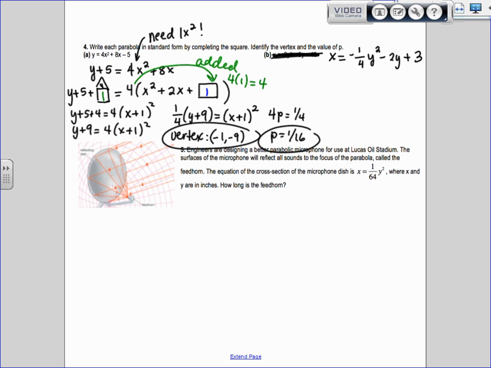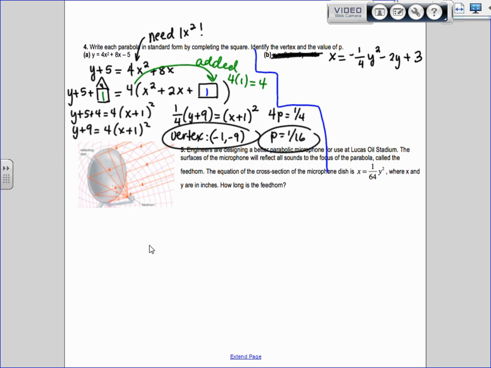So the last one, with p being 1 over 16, that can happen. Don't be worried if that happens. It's just like when you do your vertex at negative 1, 9, if I want to find my focus, I'm going to move down and up to get the focus and directrix. I would move up 1 over 16, so it'd be kind of weird. It'd be like negative 9 plus 1 over 16. Well, what is that? You'd get common denominators. It would just be very tiny that you'd be moving. So that's why I didn't really like that last problem. Okay, so let's complete the square on this one.